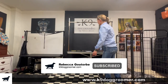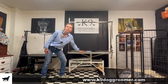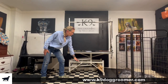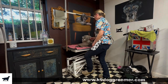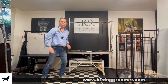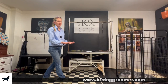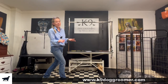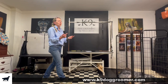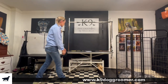This is my original dog grooming table I've had for 20 years, which has finally broke. It's a hydraulic dog grooming table that goes up and down. For 2 years I've been oiling it to keep it going. I was hoping it was going to last till I finished dog grooming, but it hasn't. Which has led me to think of these points I'm going to give you, to make you think what's actually going to suit you best dog grooming table wise.